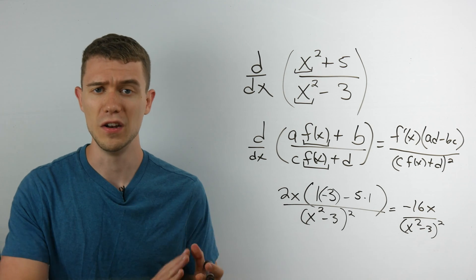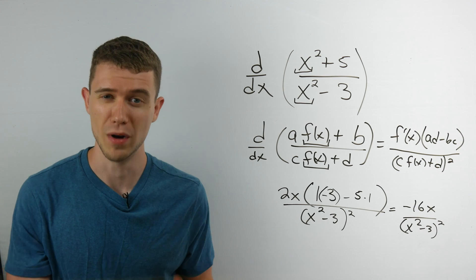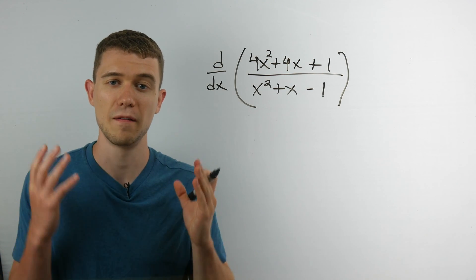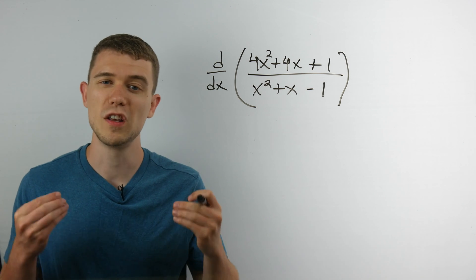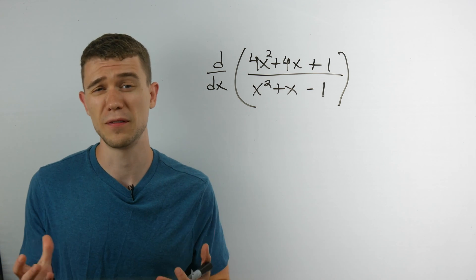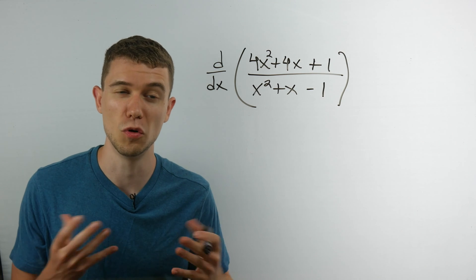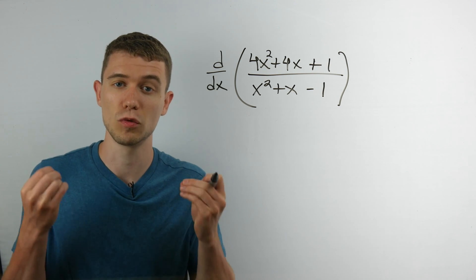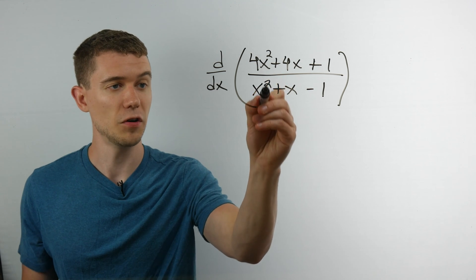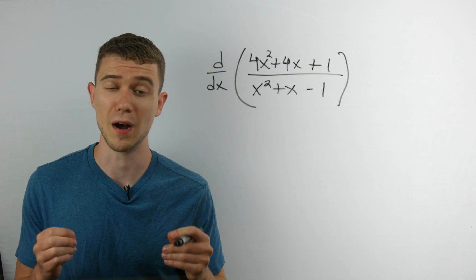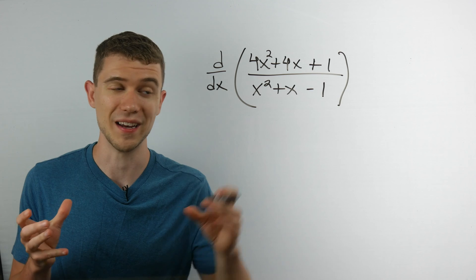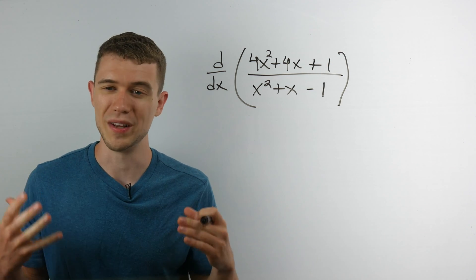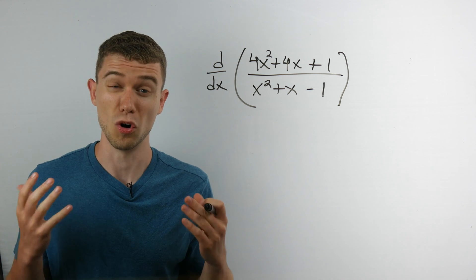Let me show you another good example where you can use this trick that you might not have expected. I want to take the derivative of this function. But if I were to use the quotient rule to simplify it, then it would be a little bit messy. It would be a little bit annoying. So I'd love to use my trick, but my trick requires that the first two functions on the top and the bottom be the same and the last two be constants. Well they're not quite the same in this case. Or are they?